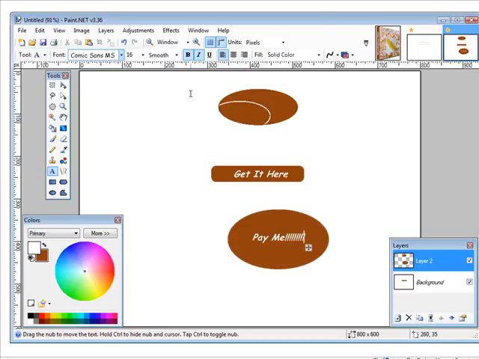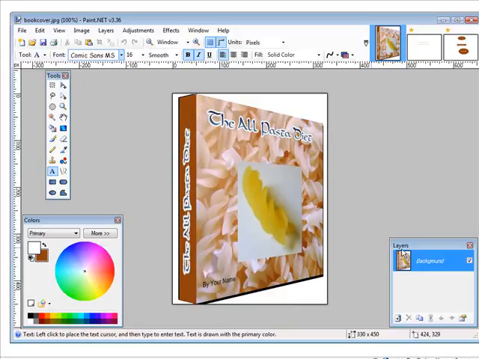Now while I'm in here, you might have noticed that I changed the cover a little bit. And all I did was I brought in on the front cover before I created the angles on the book, I just brought in another image just to make it a little more fancy, and I cut the size of it, the width of it a little bit. There's a lot more you can do with Paint.net to make it a little fancier, bring in more images, put in a little box with some more text in it. I was just doing a very simple one here, but you can do quite a good one with Paint.net.